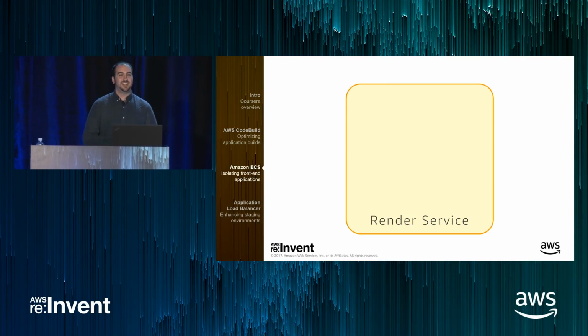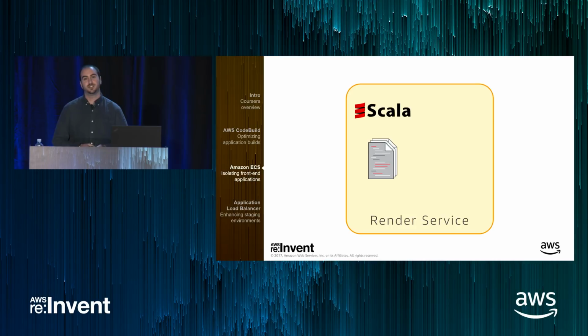But what we lack in naming creativity, I think we make up for in expertise in running Scala services. We run like 50 or 60 of them now, and we've gotten pretty good at it. We know how to deploy them, we can monitor them, we know all the tuning and everything that we need to do. We got all that pretty much taken care of. And we didn't want to build a new service in like Node.js or something and launch that into our infrastructure, because that would be a lot to maintain and manage. So we made this service a Scala service.